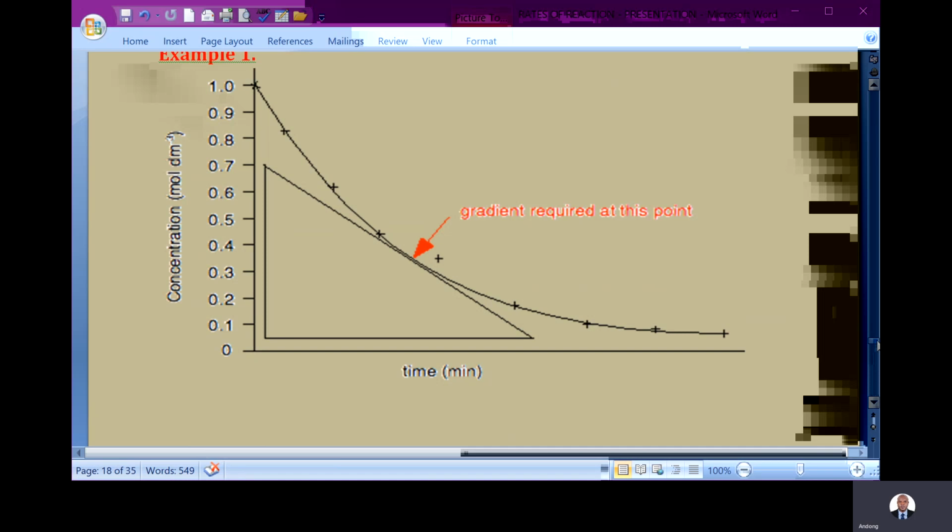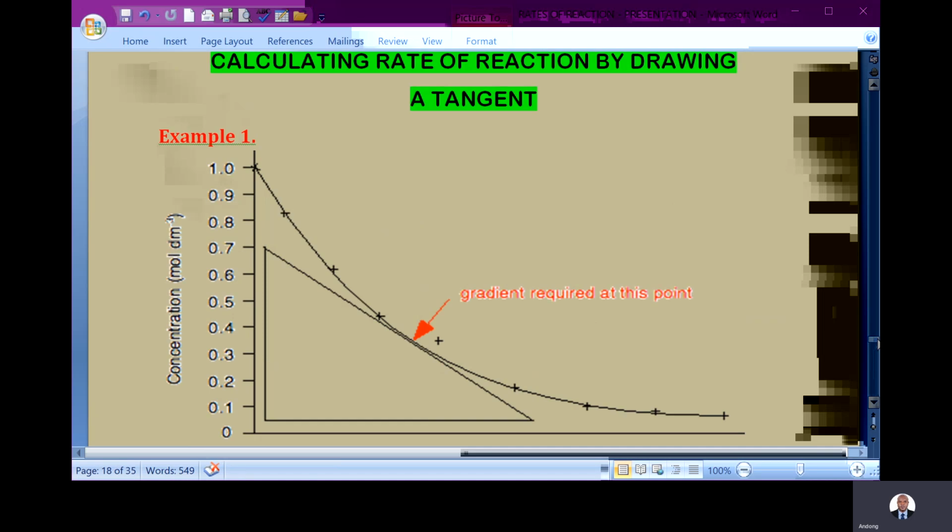Then you can also draw a line of best fit on a curve that is given the points. You must make sure that it's a straight line. A line of best fit is a straight line that might pass through some points. It might not pass through some points, but make sure that the number of points above the straight line might be equal to the number of points below. So that is very important.